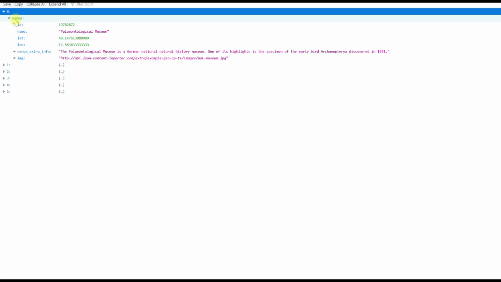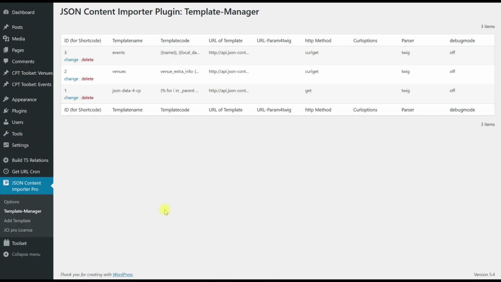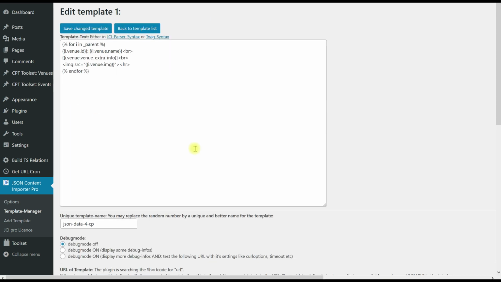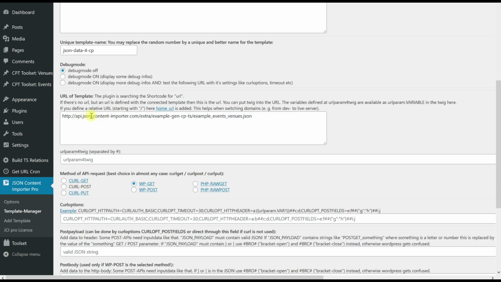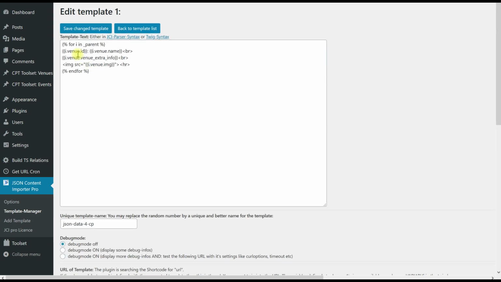We now check if we have access to the JSON, to the API. In detail here for the JSON of the 6 venues, we take this URL to the template manager of the JsonContentImporter Pro template manager. I created here a template number 1, and in this template I inserted the URL, this URL from ap.jsoncontentimporter.com we can use for this example, and we might switch on the debug mode and have some twig code.